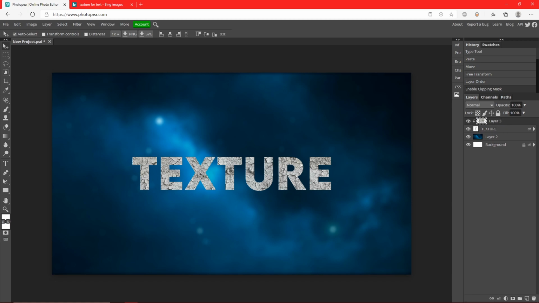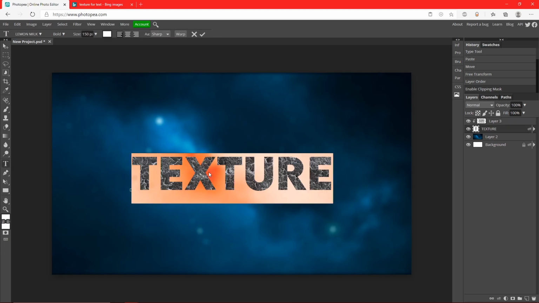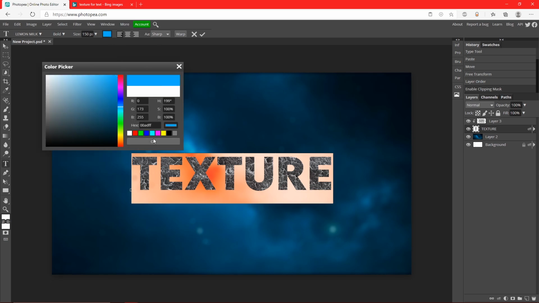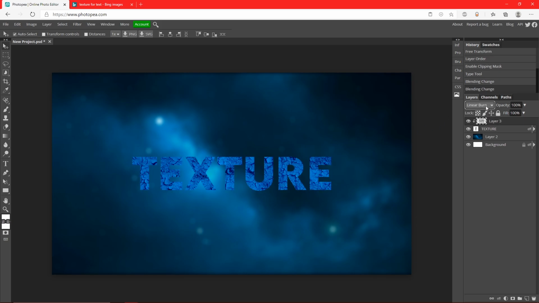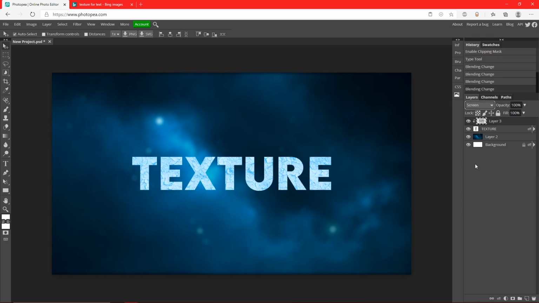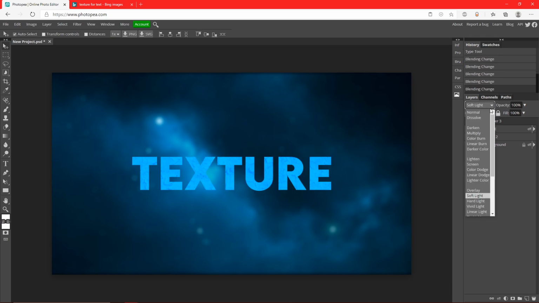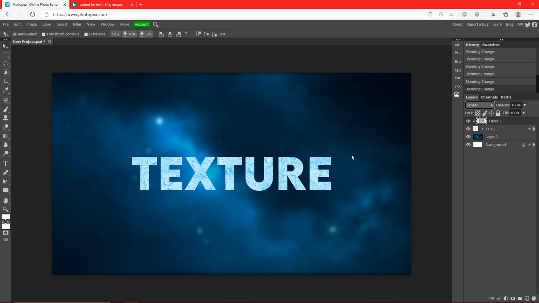And you can see here our texture is here now. It's kind of a low res image, so it doesn't look that amazing, but you could find a better one. So now what we're gonna do is we're going to double click on our texture text. Up here you can change the color if you'd like, blue, whatever you want. So now when you go to the texture layer and change the blending mode to screen, you can see the color behind it. Or you can mess with any of these settings. They all do different things until you find the one you like. I'm gonna go with screen because I have an idea for it.